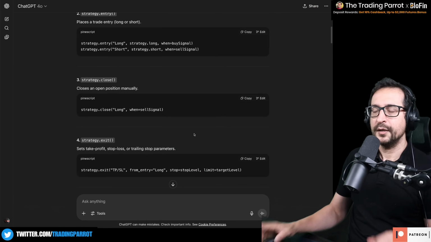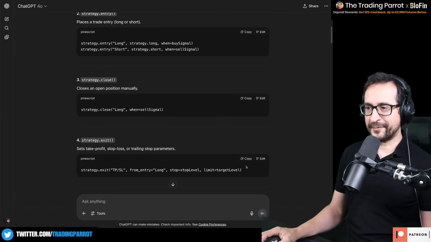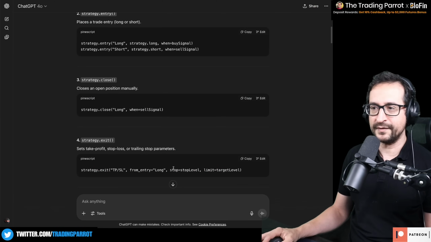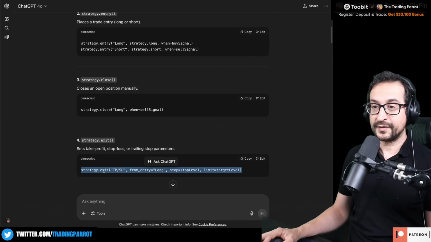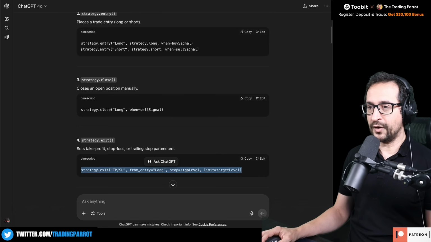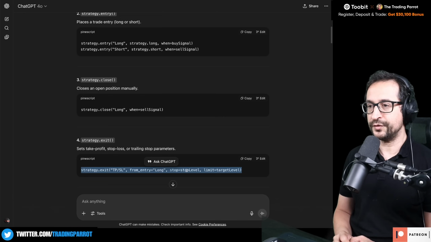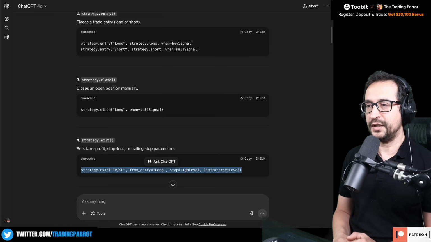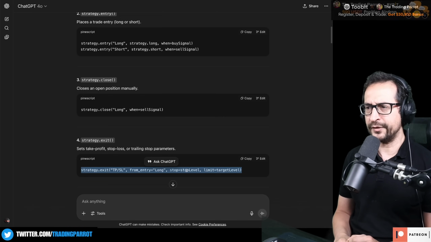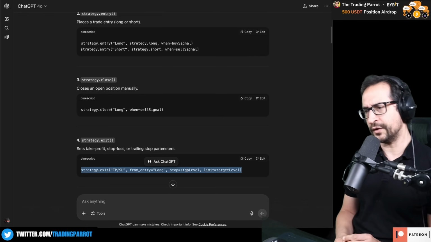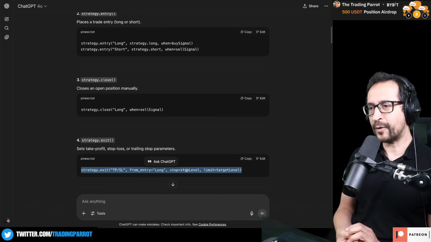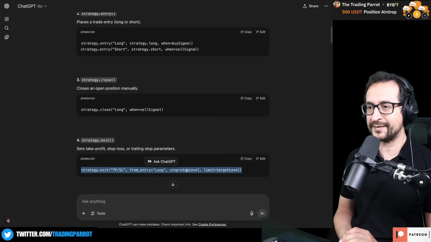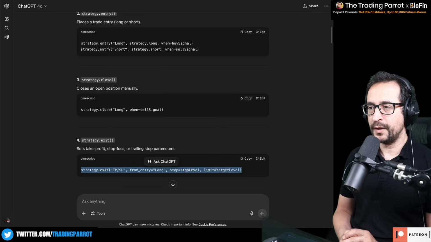And for that, we're going to need, let's see if I remember, this is going to be a challenge. I haven't done PineScript in very long. Strategy exit from entry long. We can introduce a stop level and we can introduce a limit level. And I don't know if we can introduce just one or the other. I think there was a requirement to at least put one of them. Otherwise the exit doesn't work. So maybe let's play with both, but we need to calculate a level.